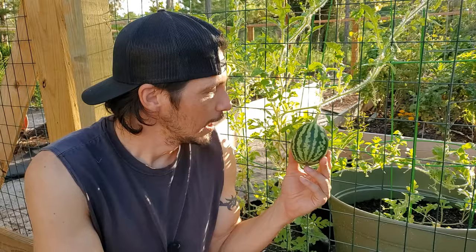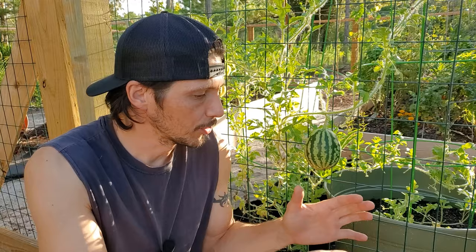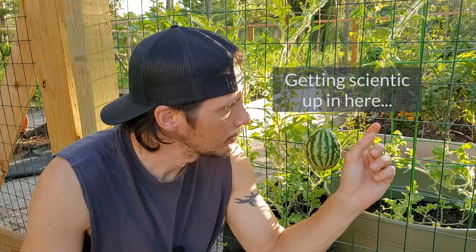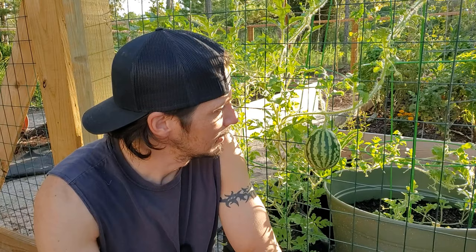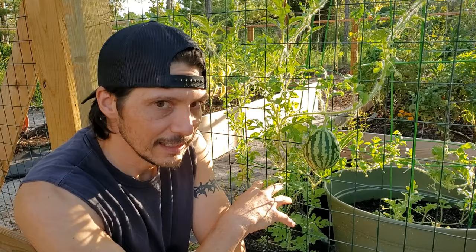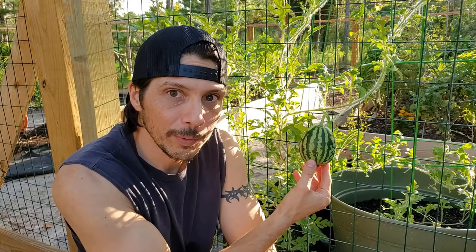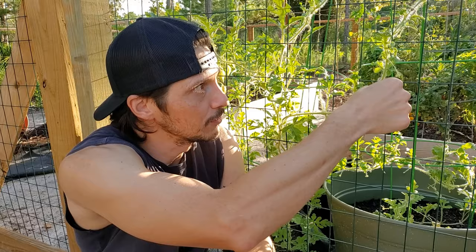So as the melons grow, if you are growing them up a trellis or some other area where they're not creeping along the ground, they have their vines. And they'll put out these little pieces of plant that reach out and wrap around whatever they can to climb - that is what a vine does. This watermelon is growing on the vine. We planted it in the smart pots behind us and they've gone beyond the smart pots, gone beyond their little green enclosures, and they're now growing along the fence. This watermelon is growing in size and gaining in weight every day, so we need to give it a little bit of support. We don't want it to snap or damage any of the parts of the vine that are grabbed onto the fence.